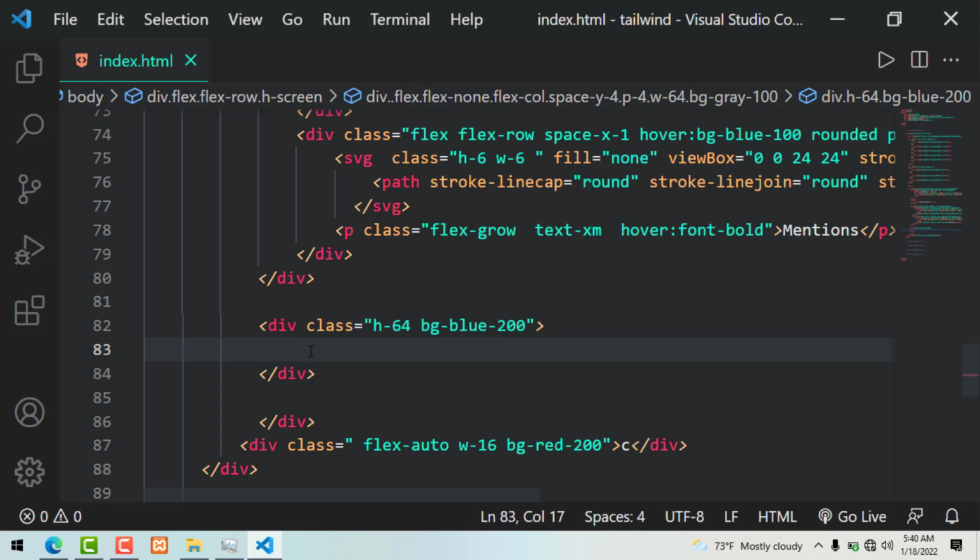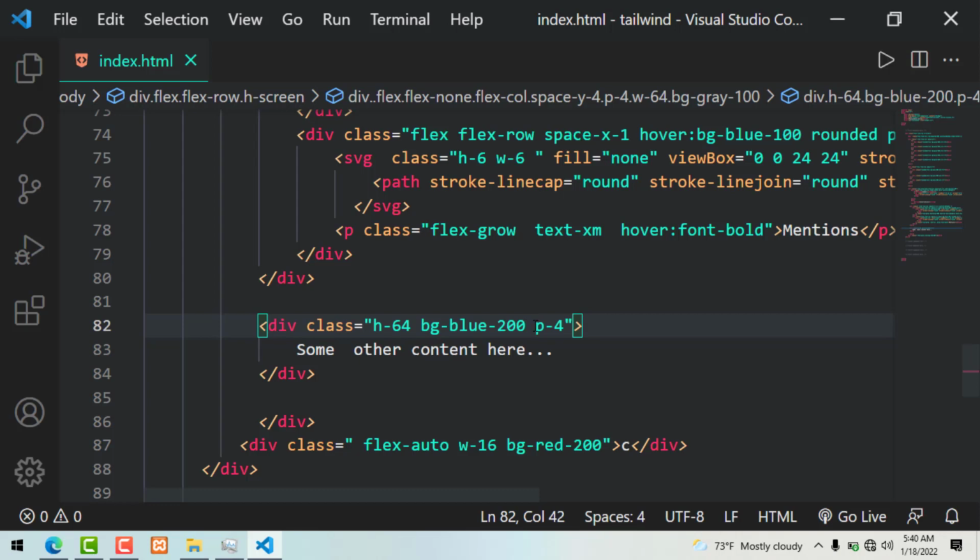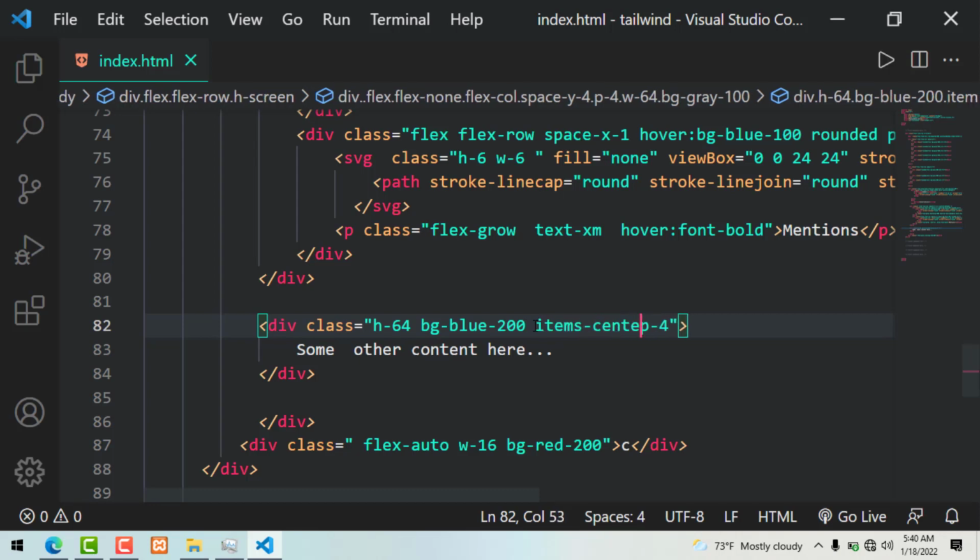So I'm just going to say some other content here, and of course you can also add the padding around that, and also have the items aligned at the center. So we can say items center.